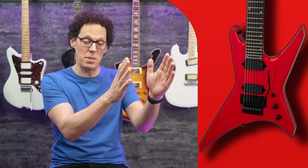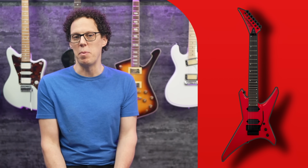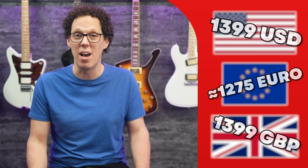If your playlist is 80% blast beats and 20% sweep arpeggios, this guitar has your name on it. But if your name is Dr. Blues and you mostly play The Thrill Is Gone on Sunday afternoons, then this might not be your speed, Grandad. But for the rest of us mere mortals who want a no-compromise metal machine designed by one of tech death's finest, the WR7 hits hard, and it looks like it belongs in a museum dedicated to violence. Violence. Check the links below, if you dare.